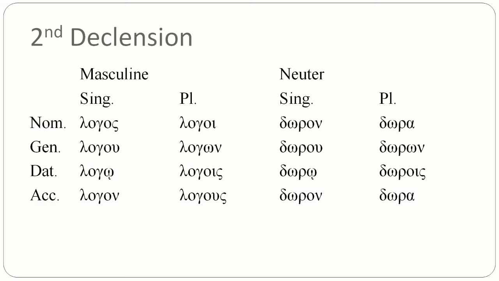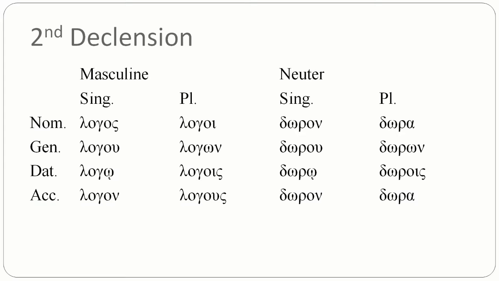Now going on from the first declension, we have the second declension. Then most of these are masculine. You have a few feminine forms, and for those feminine forms, they will look identical to the masculine. Okay, and then you have the subset of the second declension, which is the neuters. So let's look at the masculine, and actually this is masculine or feminine. I could have put that on.